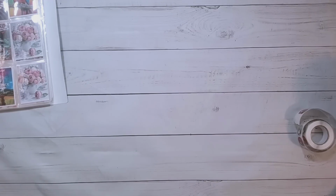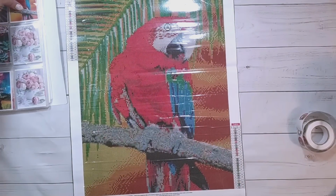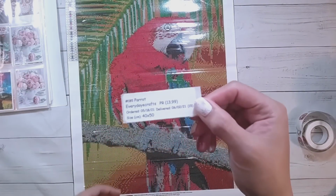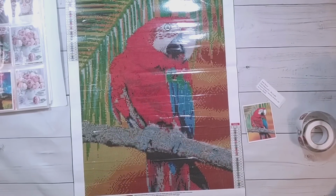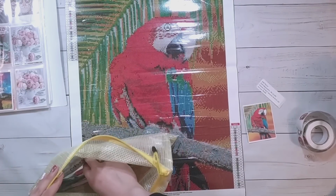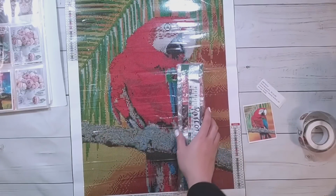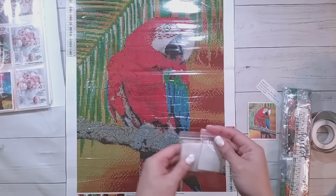Okay. This one is a big one. It's this one here. This is from Everyday eCrafts, from June 2021. So, L. Oh, I might actually empty this out because the next one is in there. So this one has 24 colors, so three baggies here.